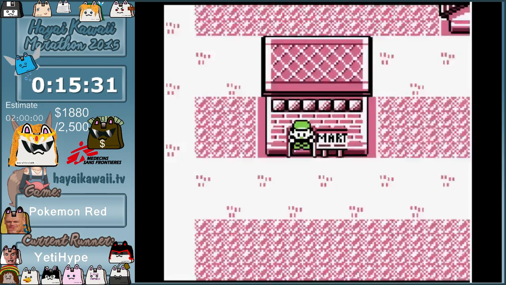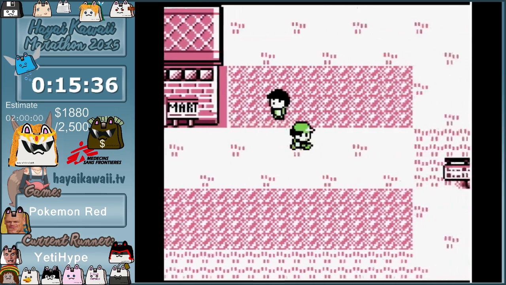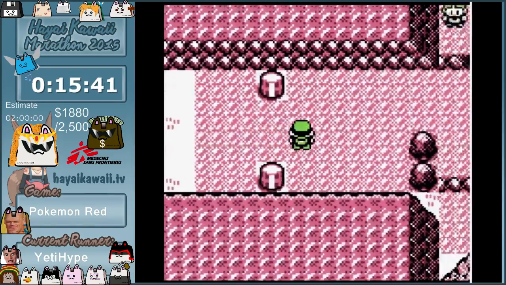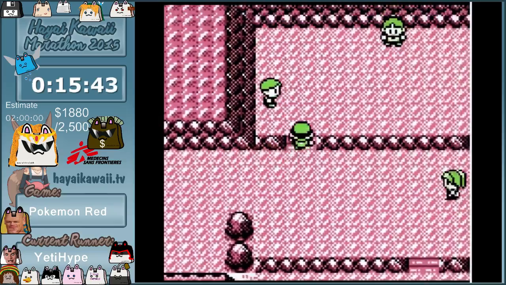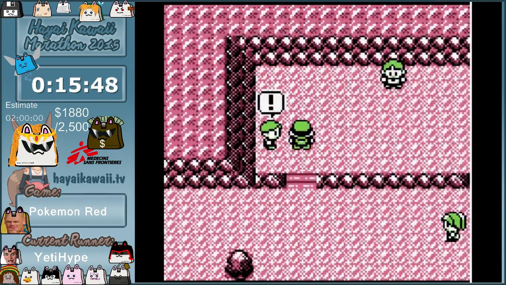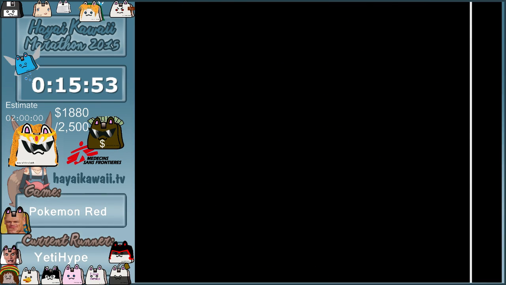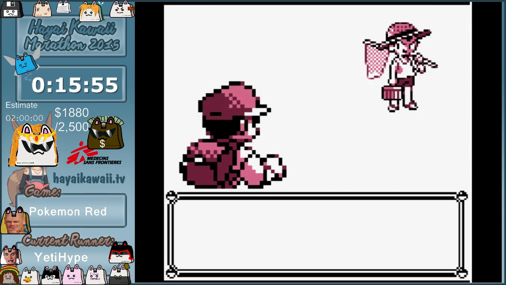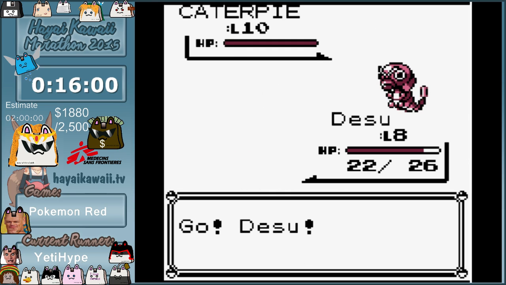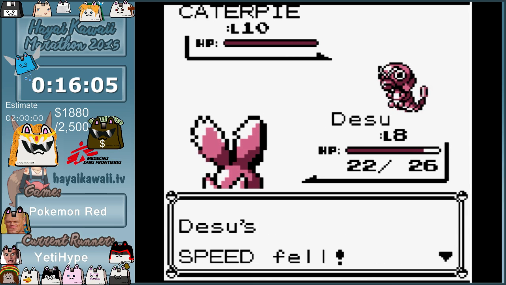Alright, so we're just gonna buy ourselves a bunch of potions, because Pokemon Centers are the Pokemon speedrunning equivalent of resetting during an Ocarina of Time any percent run. It's just slow, and you shouldn't do it unless absolutely necessary. Plus, we're about to go down route whatever this is, where the important thing is there's a bunch of bug catchers who really want to show us their cool new Pokemon. So, and we have a lot of caterpillars to fight.